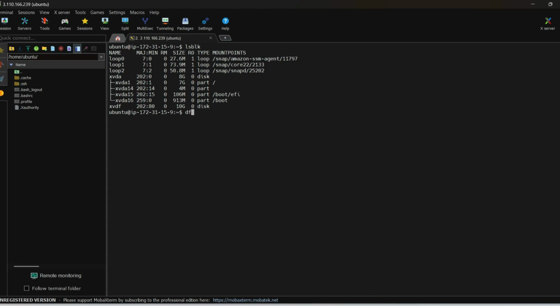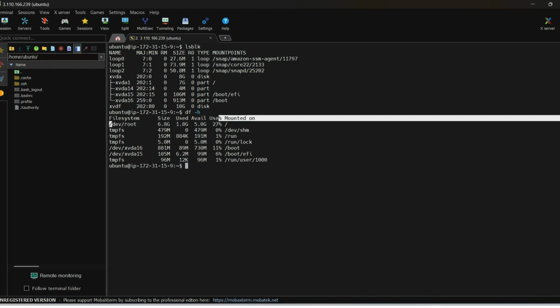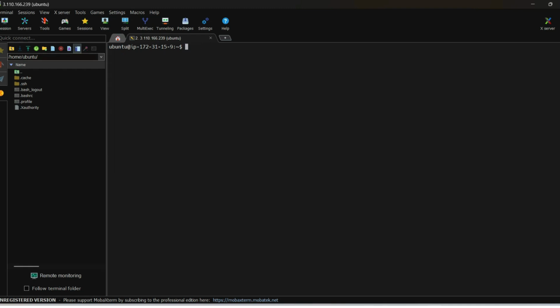Next, we will check the file system size using the df -h command. But here it's still /dev/root. It still uses the 7 GB, that's root disk space, that 8 GB has been used by this file system size. So the root volume, that's the newly created volume, has been extended automatically, but the file system size is not extended automatically. So we manually extend the size of the file system.